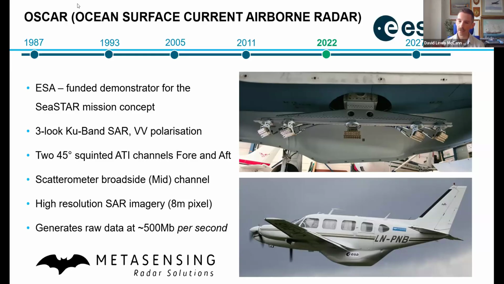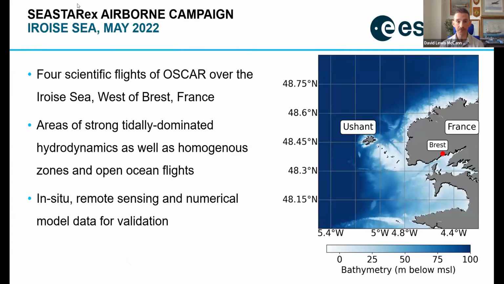So one of the things you might have noticed to start with is that the baselines, the arrays of these systems and the aircraft have all been slowly shrinking over this last 40 years. So I'd like you to keep that in mind for the second part of the talk. But first, we're going to concentrate on some data and campaigns that we ran with OSCAR on the Piper Navajo.